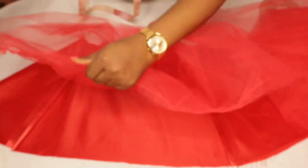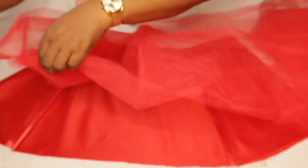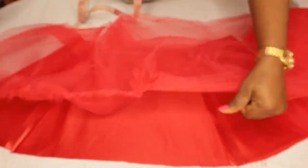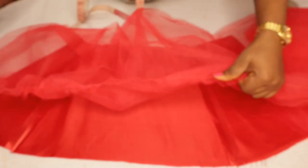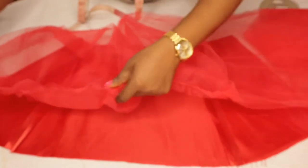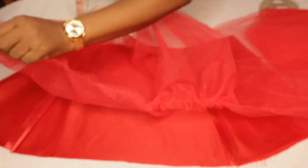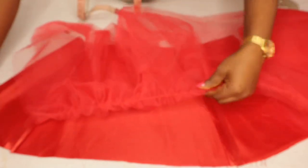After gathering it, I'm going to join it on the hem line, and then I'll sew the zipper side. I will just sew it a little so that by the time you turn it inside, it will also look neat. All right, so let me quickly gather this and then we continue.